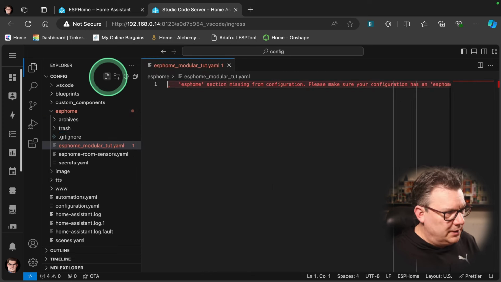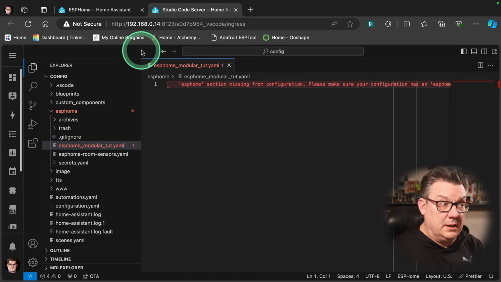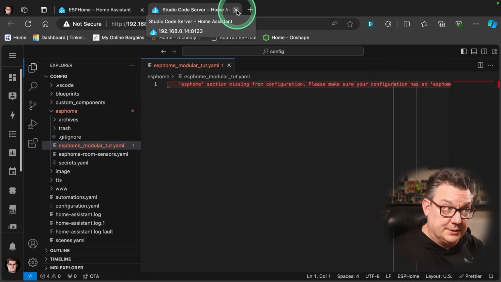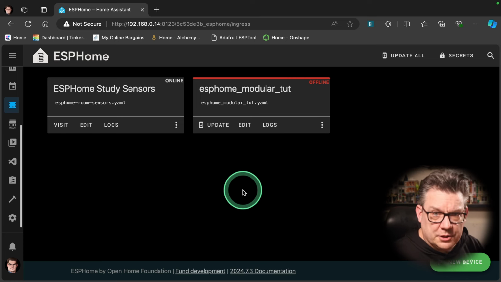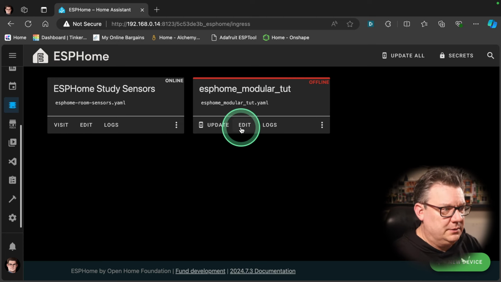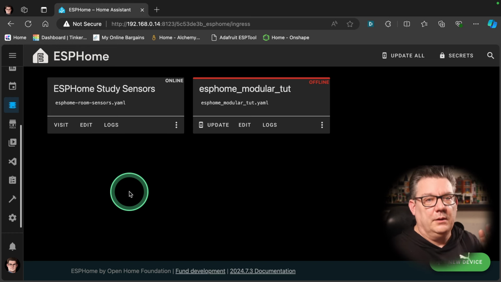And just to show you, I've done it here on the web server, but I could have, and I'm going to close this. The first thing that you're going to see is that it's available now inside of the ESPHome dashboard. And that is because anything that is in the root of that folder will be available to the ESPHome dashboard. And much like you saw, I didn't put any code in it. If I open it, it is empty. Now, as I said, when we work with modular techniques, we will not open the code in here.